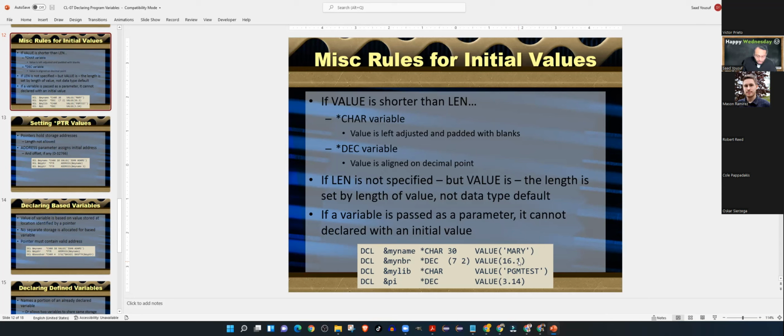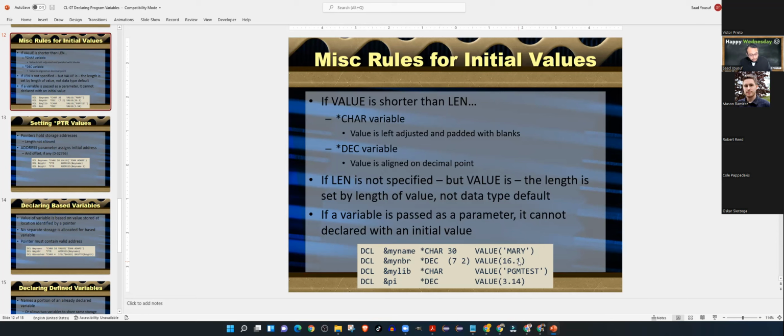Okay, turning to page number 100. You cannot assign an initial value to a variable if the variable name being declared also appears in the parm parameter of the PGM. So if it is coming in through a parameter, then you cannot assign an initial value, because you only declare it, the value will be coming in through the parameter. So what you see right above using DCL with pointers, those 2 lines are considered an invalid piece of code. Okay, then comes the pointers.